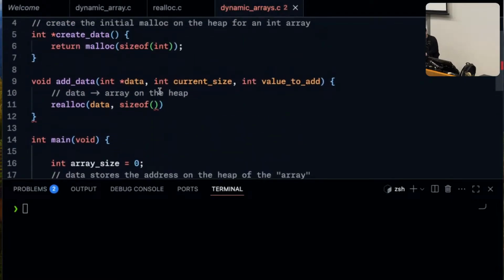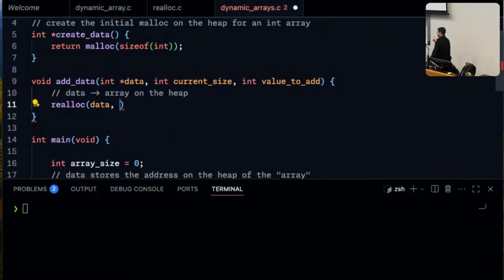Okay, so armed with the new information of the current size, what do I pass to realloc? Maybe you can finish off what you were saying before. Let me start fresh. Size of, so let's do size of what first?